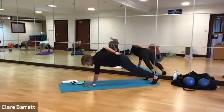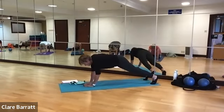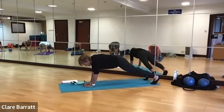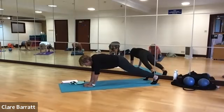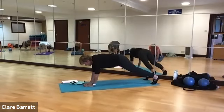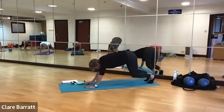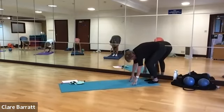Right, touch. And lower. Left, touch. And lower. Right, touch. And lower. Left, touch. And lower. Bring your hands apart again. Soften the knees and slowly, we're coming back up.